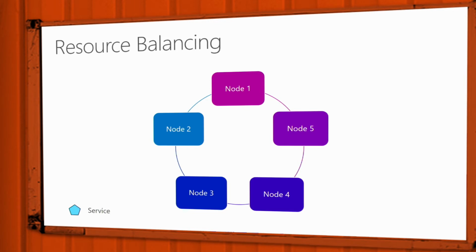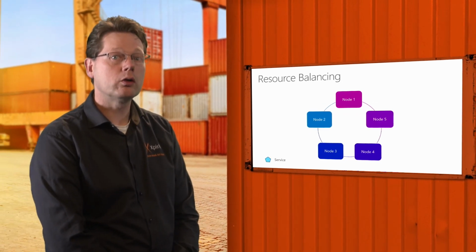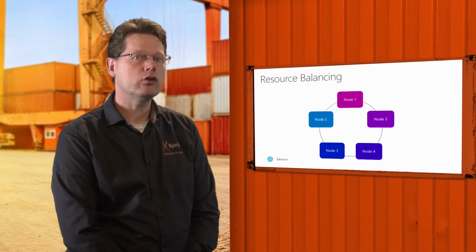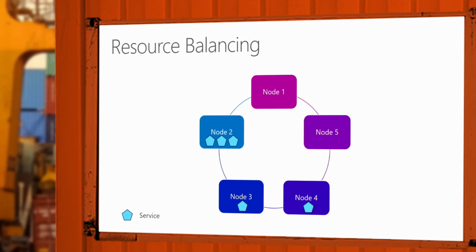While applications run in Service Fabric, they are constantly monitored for health. Service Fabric ensures that the services keep running on all available service resources and that the resources are optimally used. This means that sometimes services are moved from a busy node to a less busy node to keep the overall resource consumption well balanced. Here in the image you can see that we have an imbalanced cluster. Node 2 hosts 3 services, while Node 1 and 5 are empty. Service Fabric will detect this situation and resolve it.